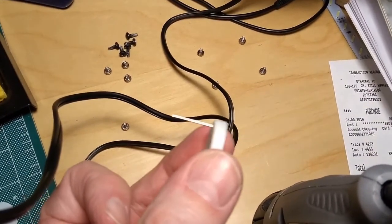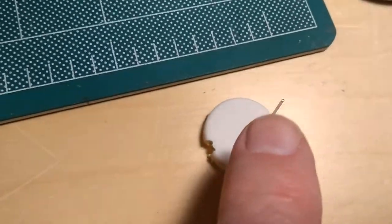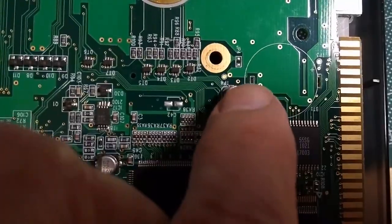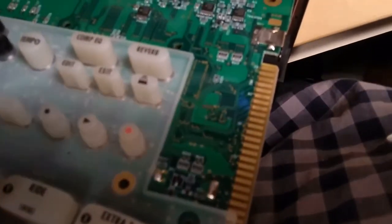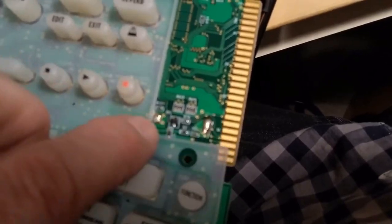So now I'm going to fish that part of it right there through that hole right there, and then solder it on the back, which would be, if I can get it to focus, where is that now? I seem to have lost it. Right there. Oops. There's two solder points here and here, so that's where it's going to solder.